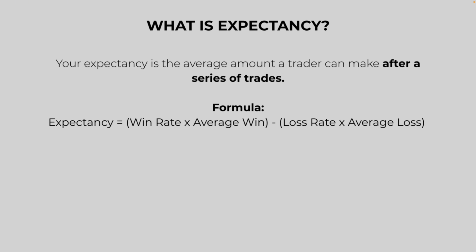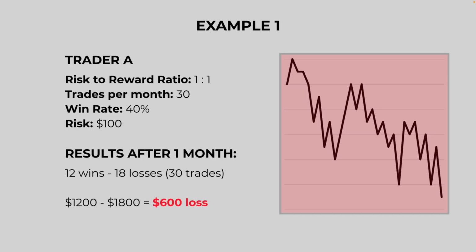So let's take a look at some examples. Here we have the expectancy of trader A. You can see that he is clearly a losing trader and thus his expectancy is negative. Somewhere in your trading journey, you must have been here, and so have I. And no matter what you do, you just simply keep losing money. And it's not because the market is against you, as many traders might think, but it's actually because the math behind your trading is just completely flawed, just like in this example.